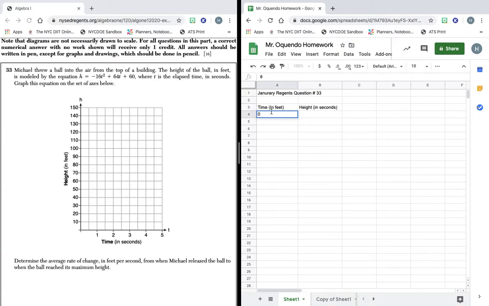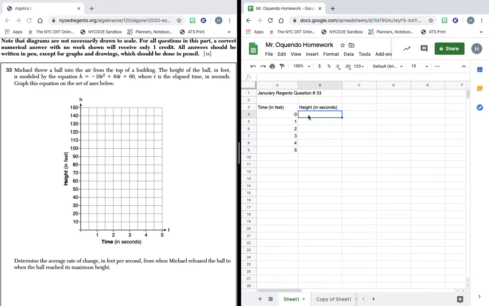So what I'm going to do is I'm going to put 0 here, although it's not really put in there, but I always start with 0 with these types of functions, depending. The good thing is that if they give you the domain, then all you have to do is write the domain. Okay, now you could manually do that, right? You could do 1, 2, 3, 4, 5, or you can just shift and highlight here, and you see this little filler tool. You go all the way down to, I think that's going to be 5 there. Okay?